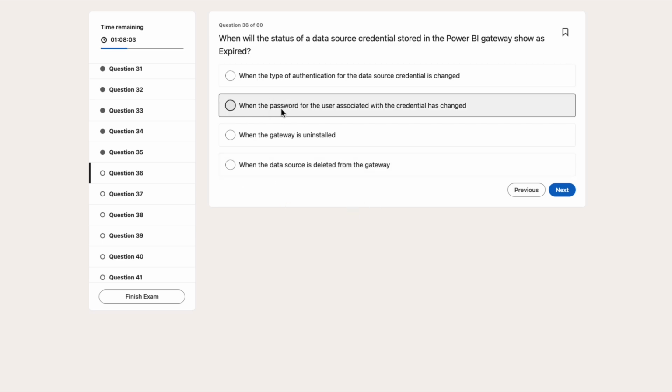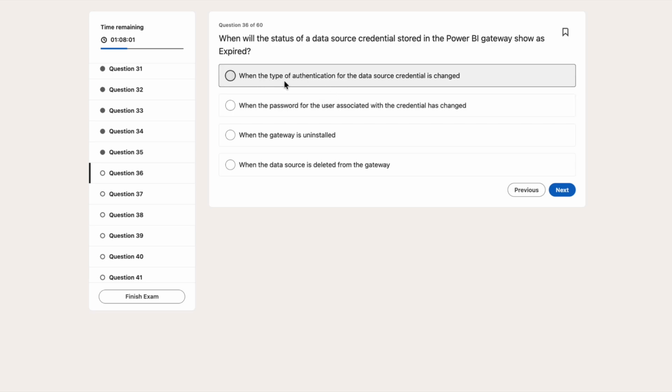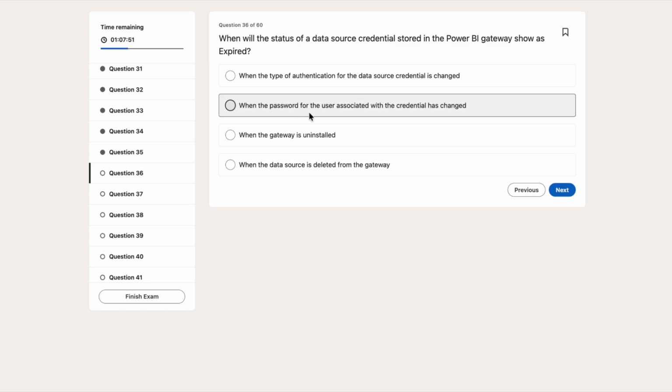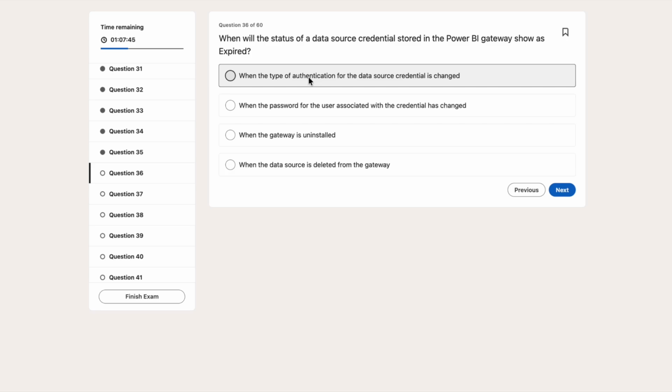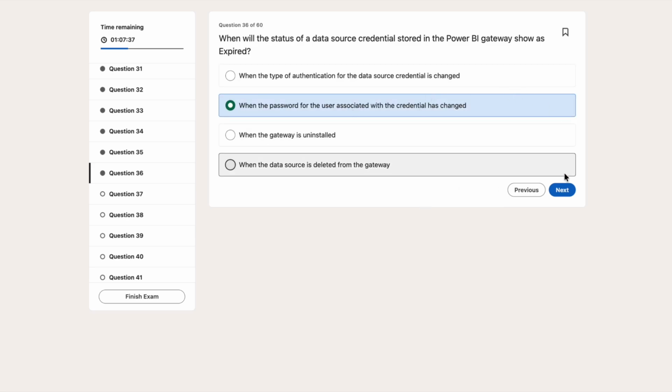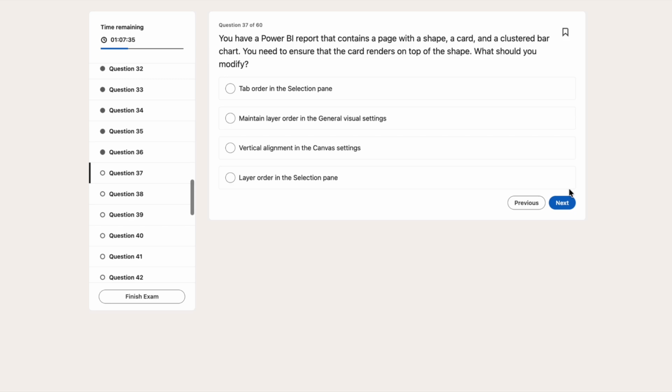I think it is when the password for the user associated is changed. If authentication is changed, it might not be expired, but if password is changed, then there's a chance of saying expired, because once you set the password, even if authentication changed, it might not show expired. So that's why I think it is change of password.